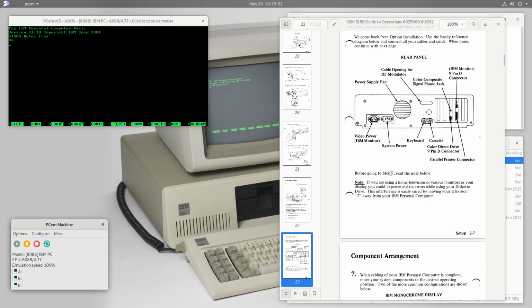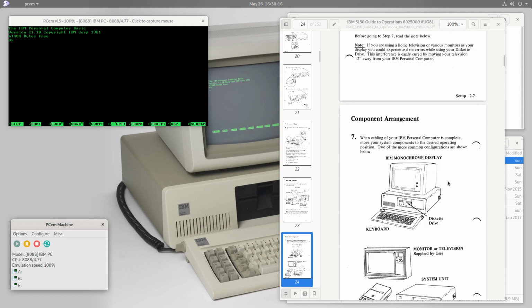Okay, here's another view of the rear panel. These are where the expansion cards would go. This system looks like it has a parallel printer and a monochrome display adapter. It actually had a parallel print port on the monochrome display adapter. This looks like a color display adapter. You could actually install both and use a color monitor and the monochrome monitor, although I don't know how many people have done that.